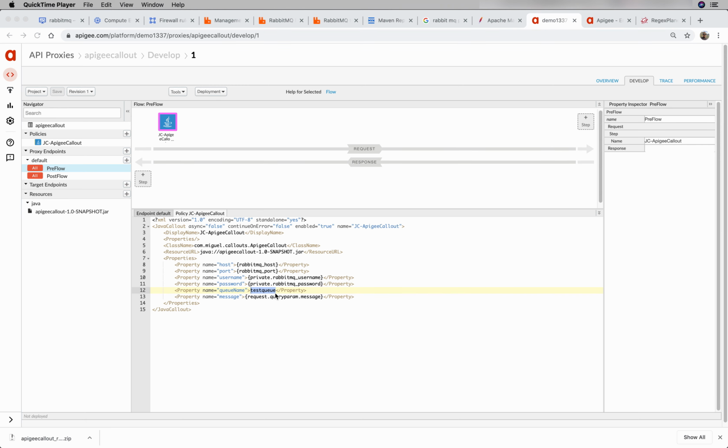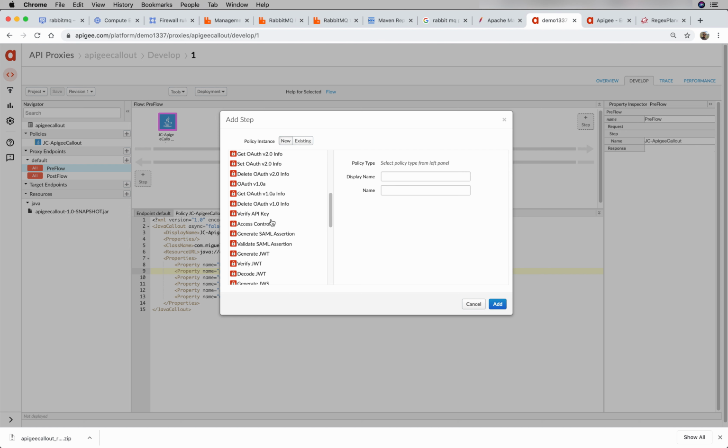So in order to populate each of these flow variables with the values coming from the KVMs, we need to use an Apigee policy called key value map operation. So I'm going to be adding 2 of those policies, and then we're going to configure them. All right, so let's start with the first one to get the connection information.